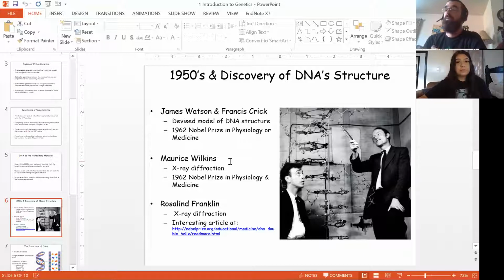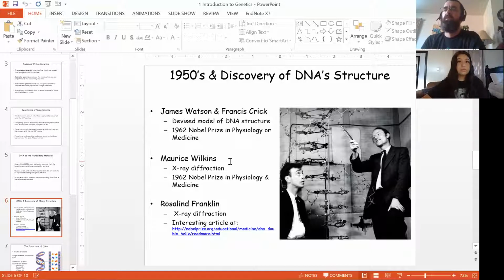Actually, it's worth reading up on the story behind this. It's a little bit of a stain on science in many ways, but kind of emblematic of the way the world was then, and until fairly recently, to be honest. But essentially, Watson and Crick, at least one of them is American, were working on this problem, right?